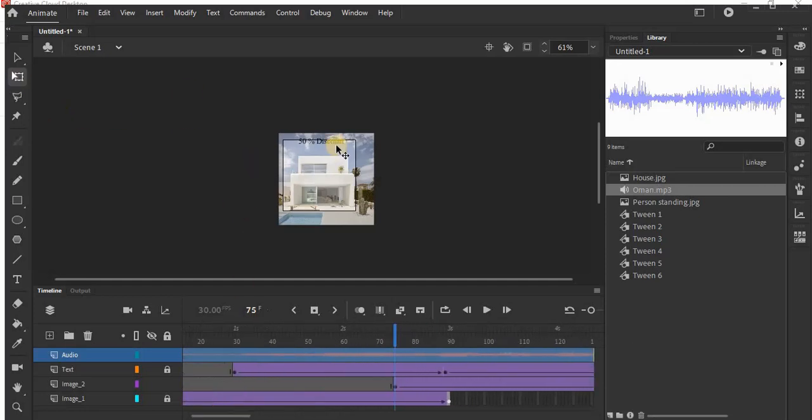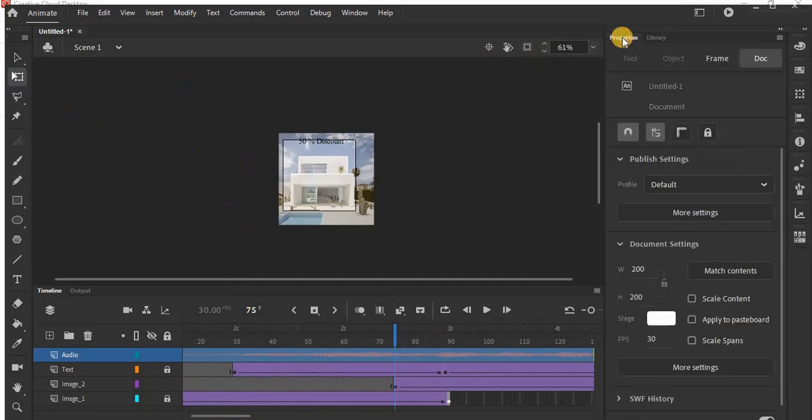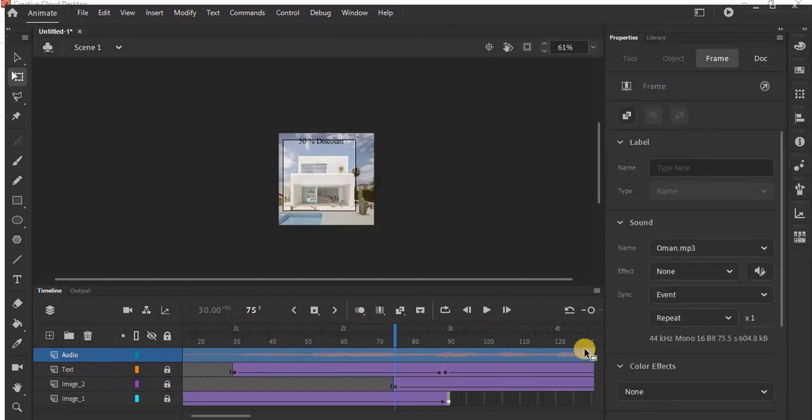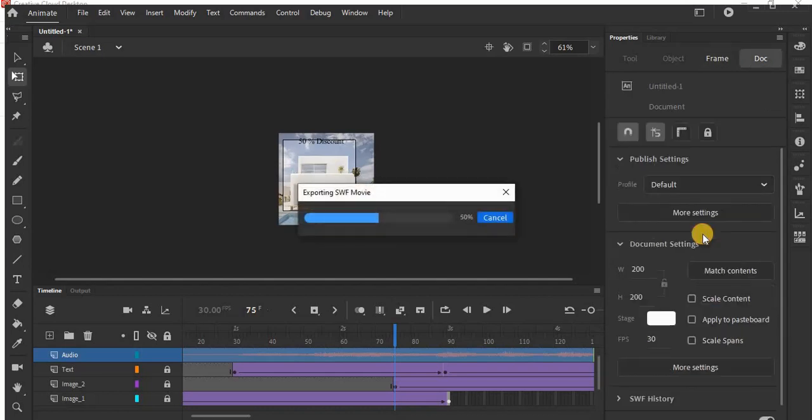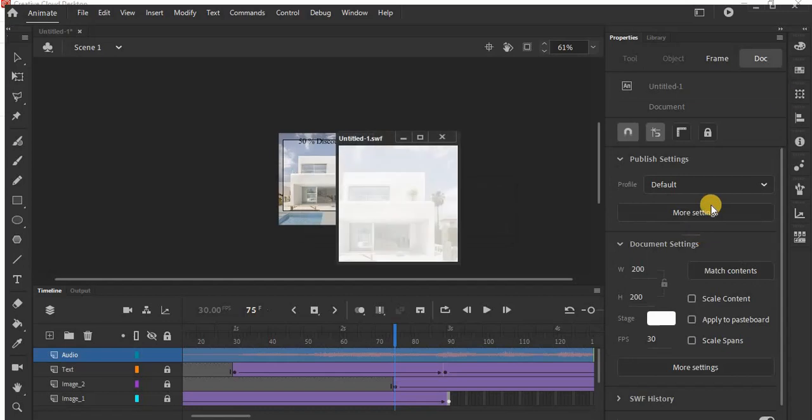Okay, so now I'm just going to go to the properties. I'm just going to lock this one, so you can see the sound options over here. So if you want to put any effect, fade in, fade out, if you are going to do fade out, just see this output.